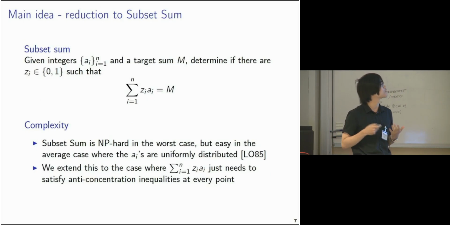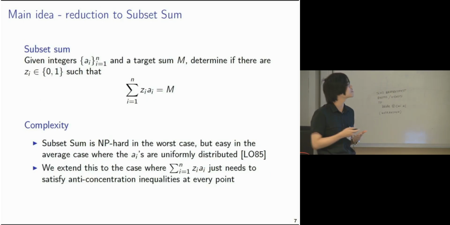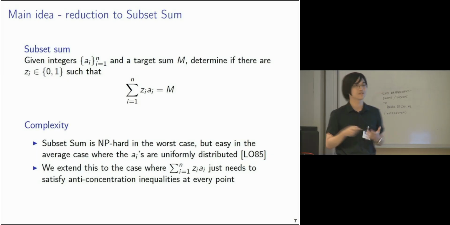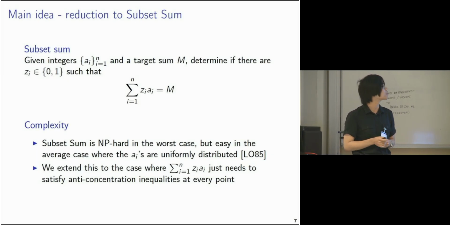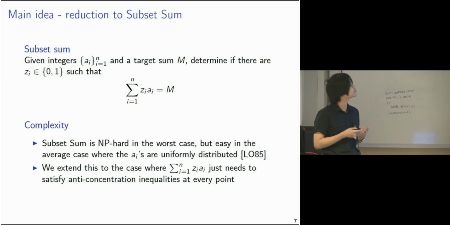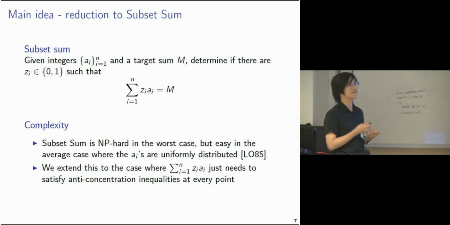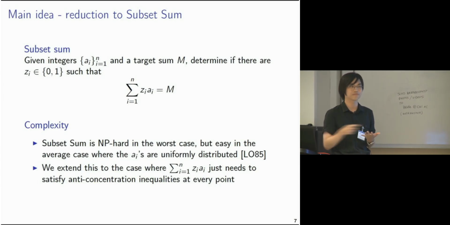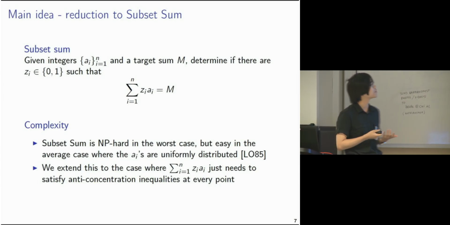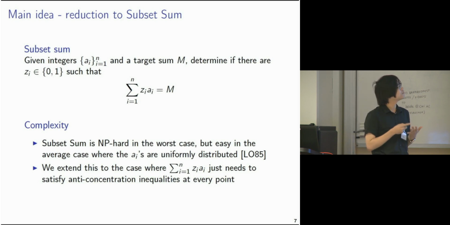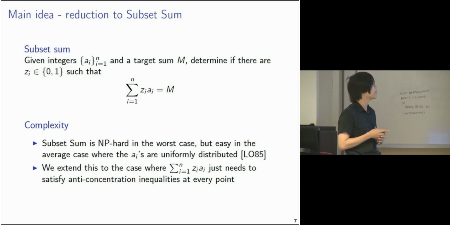Okay, so the main algorithm for this goes to the following problem. The subset sum problem. So we reduce this learning problem to a subset sum problem. So to remind you, the subset sum is the following. You have a target sum n, you have a bunch of numbers a1 through an, and you want to determine if there's a subset of the a's which adds to n.